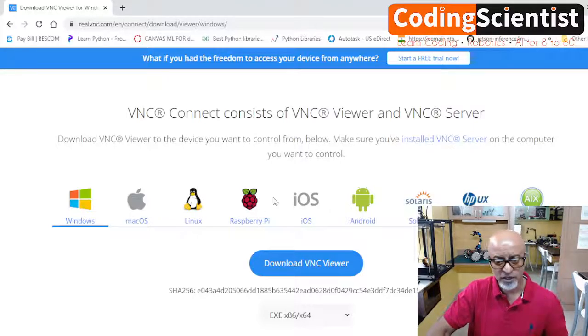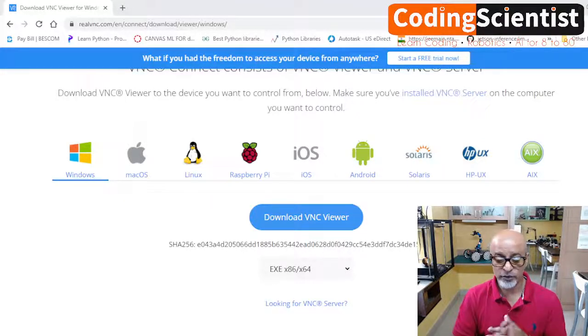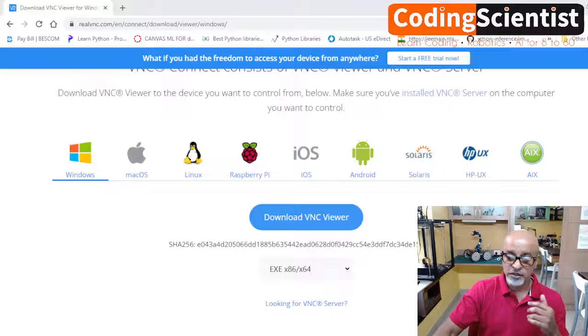But never mind, this is a learning phase. So go ahead and click VNC Viewer. Once you click, you get this happy little dialog box to save the exe file. I have already saved it on my desktop, so I'm not going to save this again. You can save this and then double click that VNC Viewer, the same way you did with the Raspberry Pi Imager application. So go ahead and install this, double click on the exe, and it takes just a few seconds.